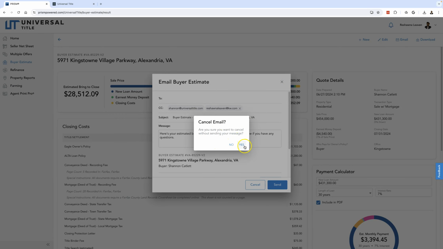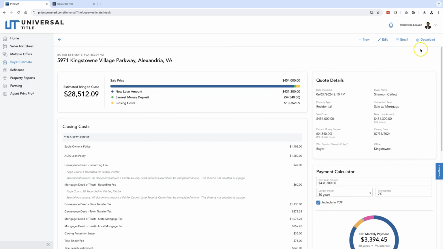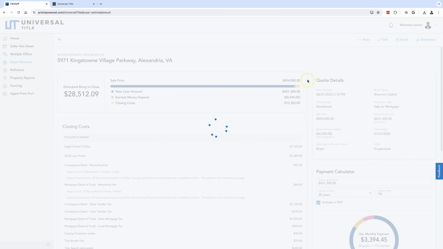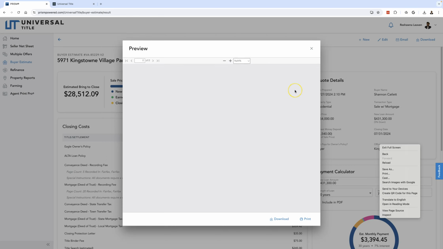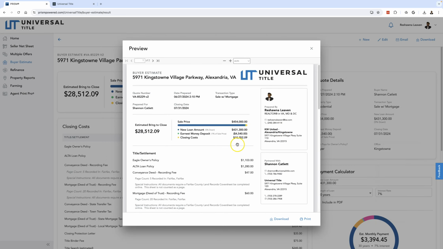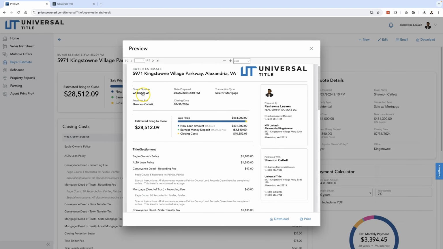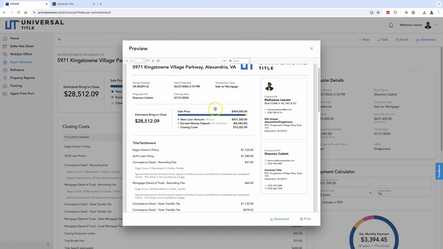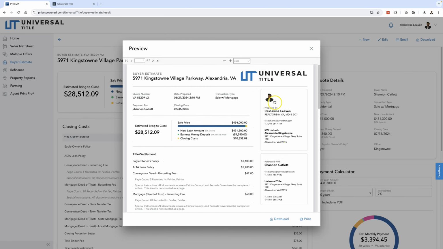And I don't want to send this, so I'm going to click yes. So we can download this, and then this gives you a preview of how it looks. So this is a quote number, when it was prepared, it has everything here.